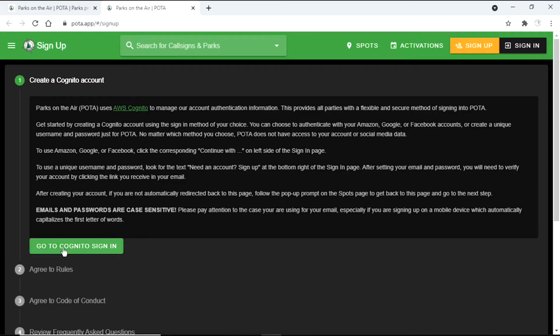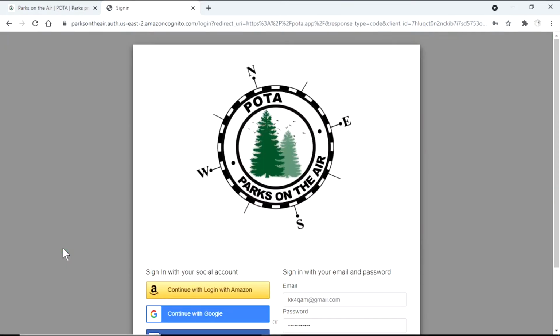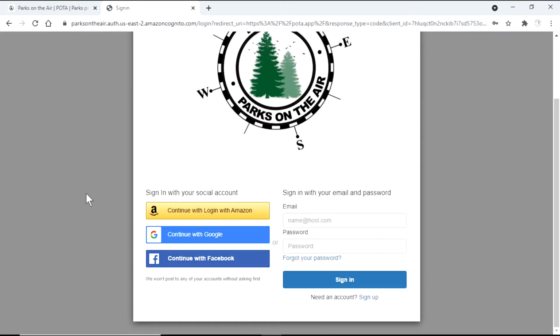You go to the Cognito sign in, and as you can see, it gives you a couple of options to sign in with already created accounts like Amazon, Google, and Facebook, or you can log in with another email, put in your password, and then sign in.